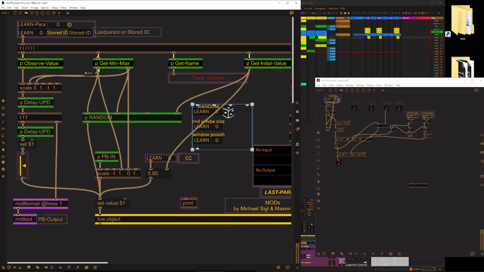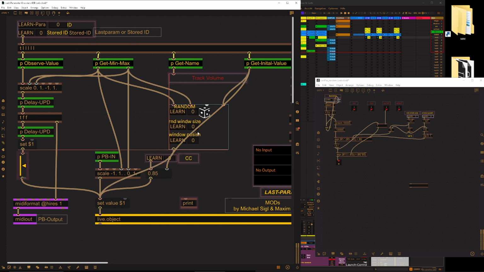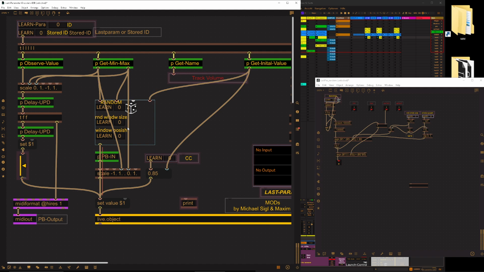Here we have also min. So we just reconnect these things here, min, max, and the initial value, the default value. And we have outlet. Good.